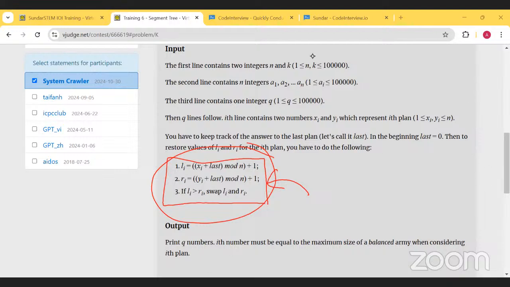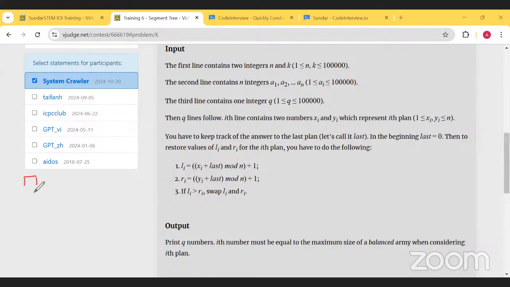All right, then how to solve it? Initially we can make n versions of the army. The first version has only one army, the second version has two armies, the third version has three armies, and so on.